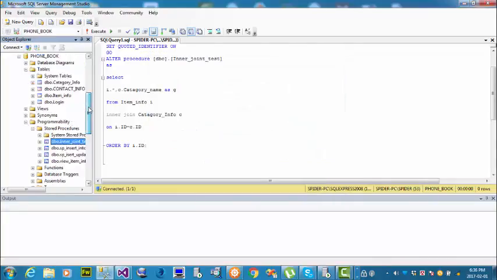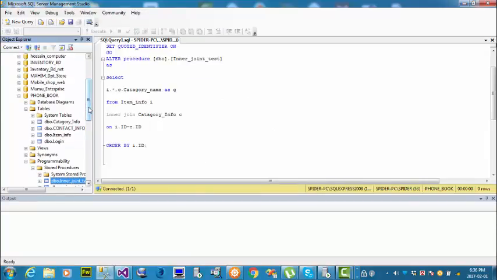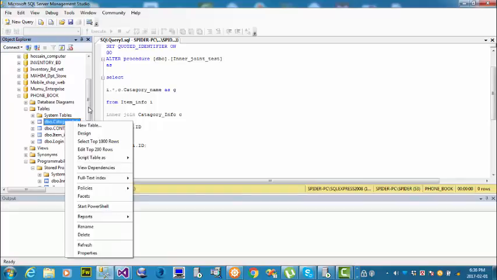Actually I want to show in Visual Studio that I have item info and contact info, but I want to see a special field that is included in this new category info table.